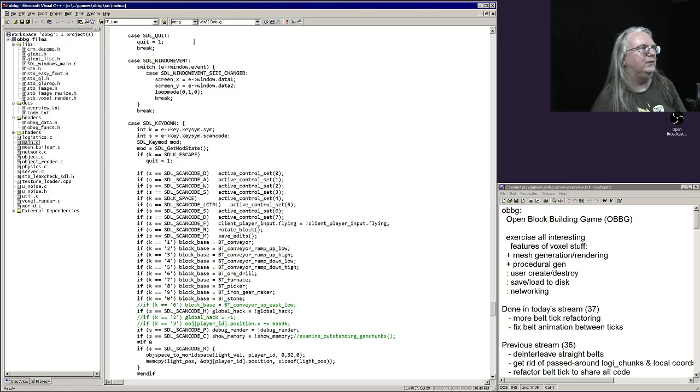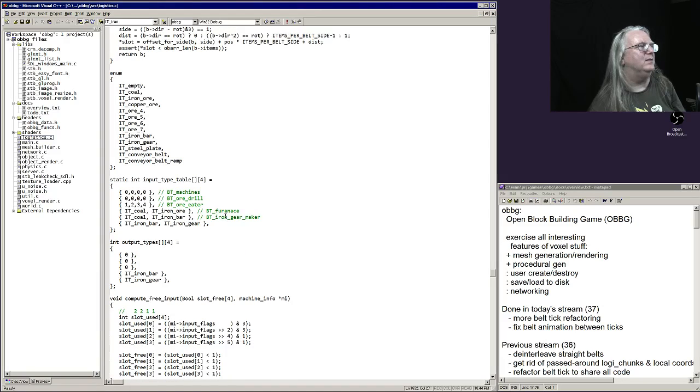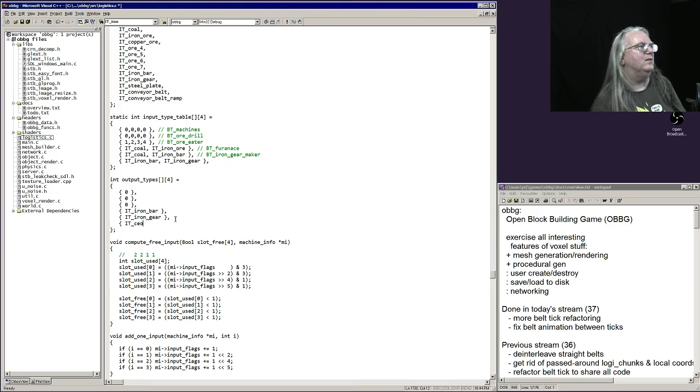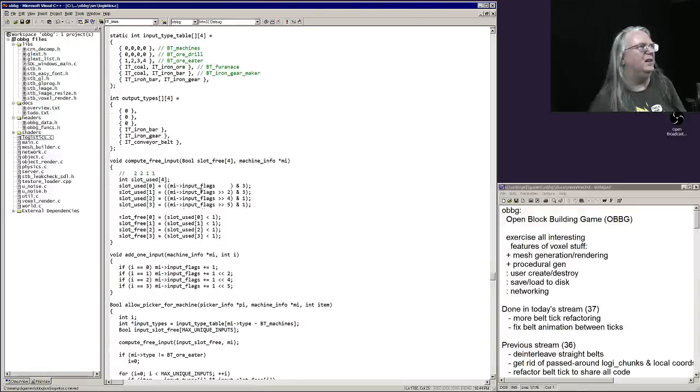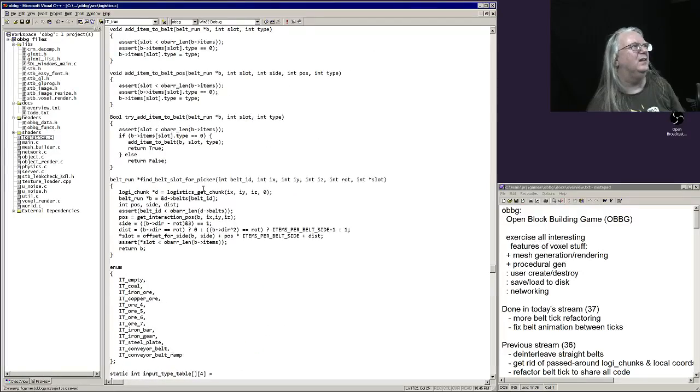Let's start losing the ramps. All right. So now we can place one in the world. We already implemented it in the tables for the logistics. Input type table right here. It takes an iron bar and an iron gear. We didn't implement its output type. IT conveyor belt. They all are going to just take one of each for now. I think that works. Seems reasonable.